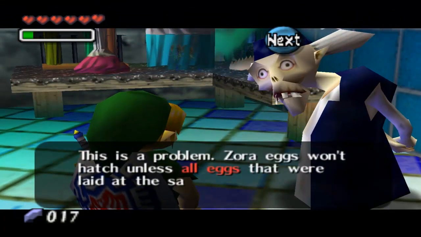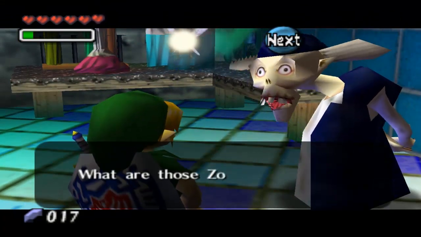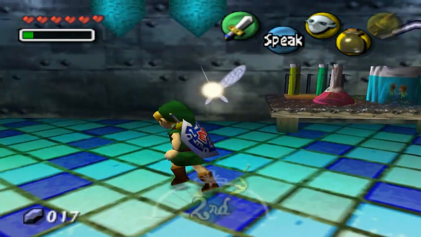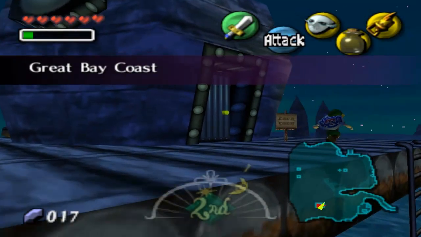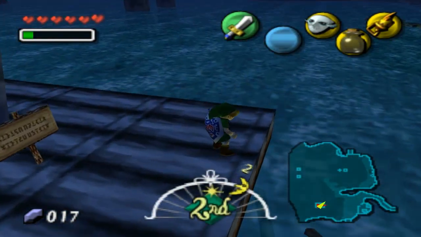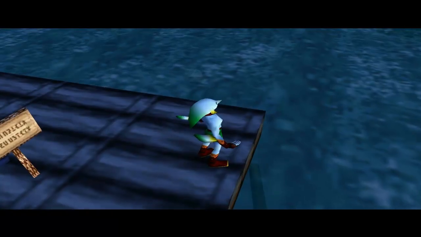This is a problem. Zora eggs don't hatch until all eggs are laid at the same time, brought together. What are those Zoras doing? So in other words, dude, you shut up. And I'm like, why would you do that? Okay, anyway, what am I trying to do here? Oh yeah, we gotta go back.